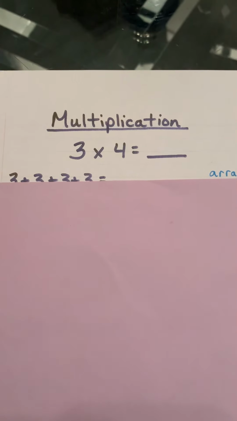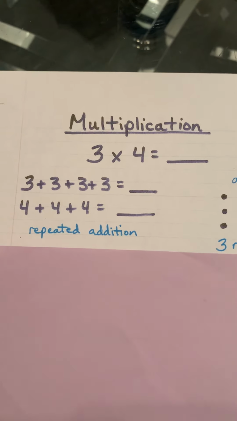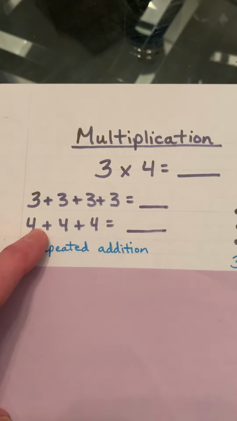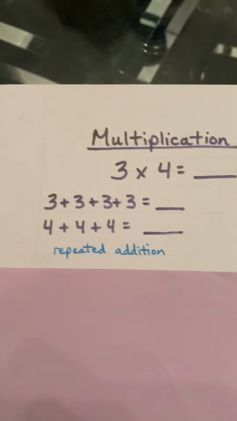I'm just going to give you a little bit of basic multiplication review today. Starting out with our first example, 3 times 4, our multiplication problem. Multiplication is really just repeated addition. So I want to think 3 times 4, 3, 4 times. So I can think 3 plus 3 plus 3 plus 3. Adding that up, I get 12.